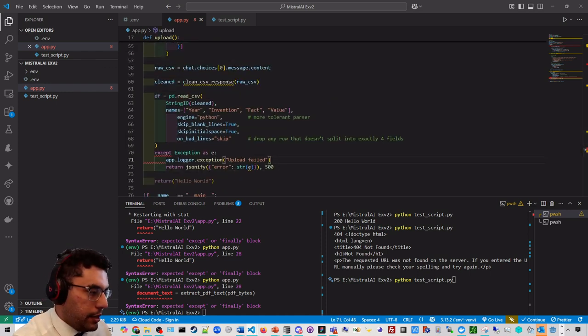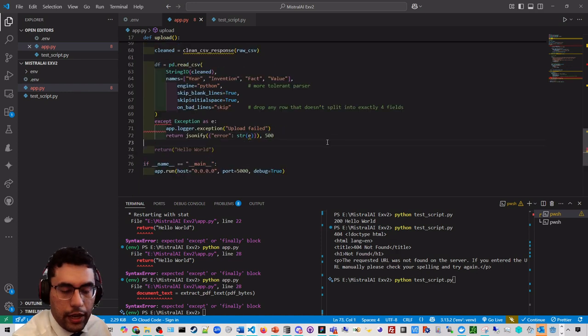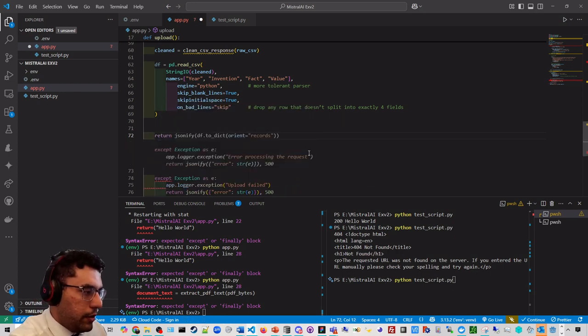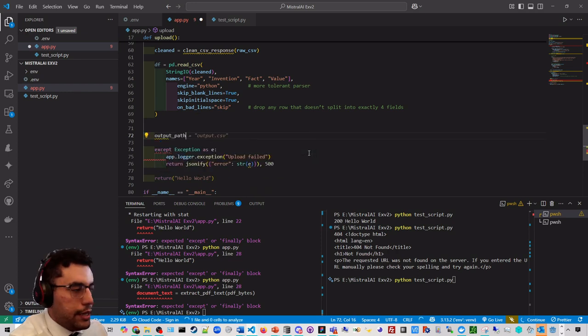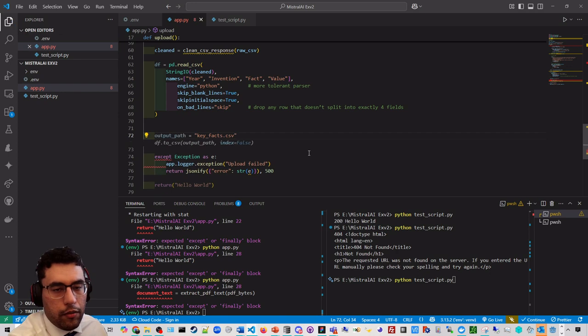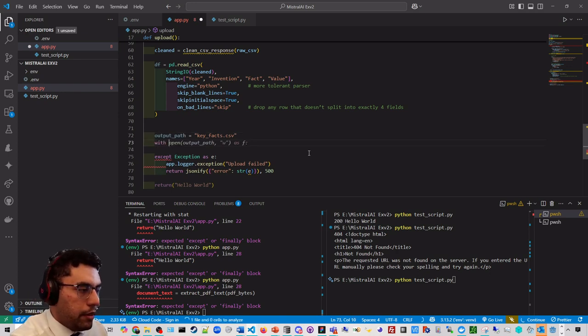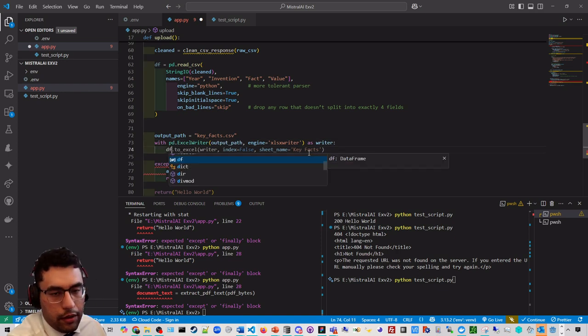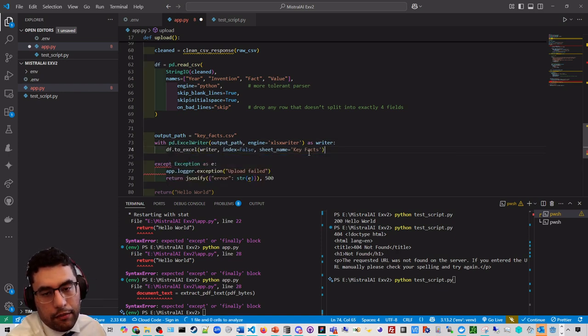All right, let's get to the end of this here. So now that we cleaned up the response, we need to return it. So we need to save it somehow. Usually you would just stick it into a database, but here we will just save it locally with pandas ExcelWriter.to_excel here.